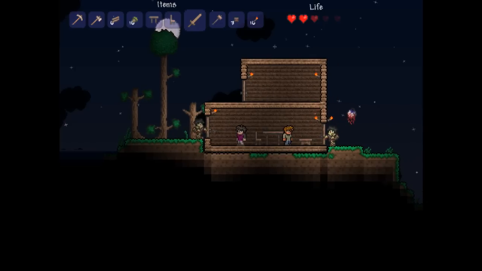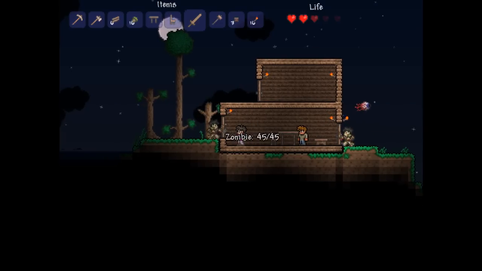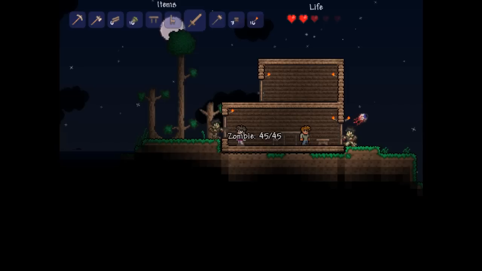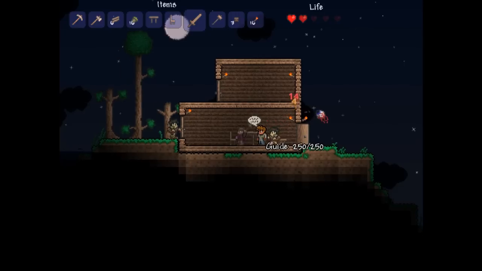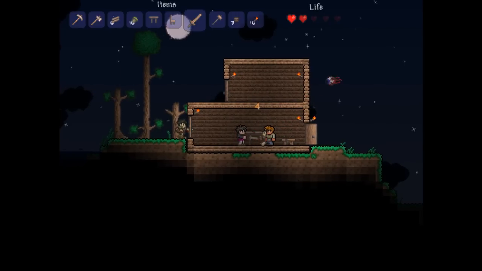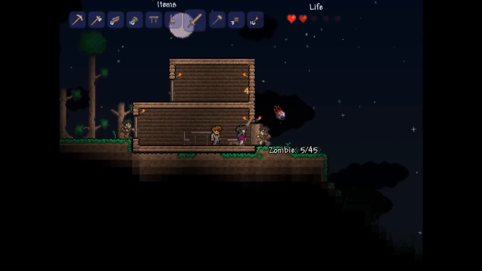I have like no health. I don't know if I can go outside right now. Can I open the door even? I can't even open the door. Go away, zombie. Oh, I can open that door. That's not good. I didn't want that door open. Oh god, stay out of there. Just knock him back outside. There we go.